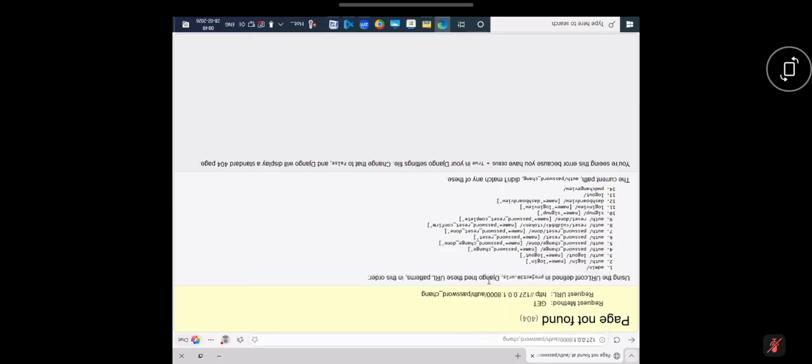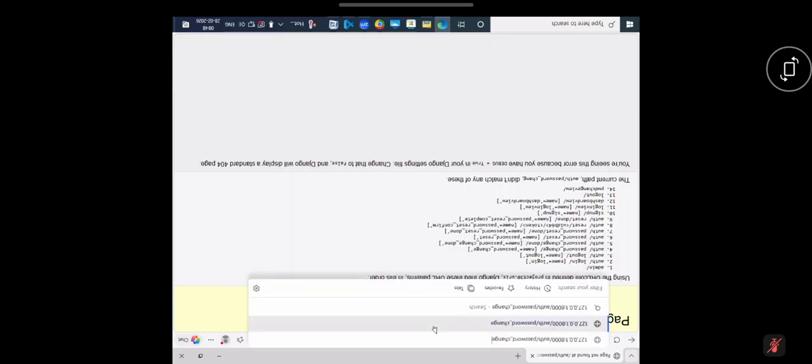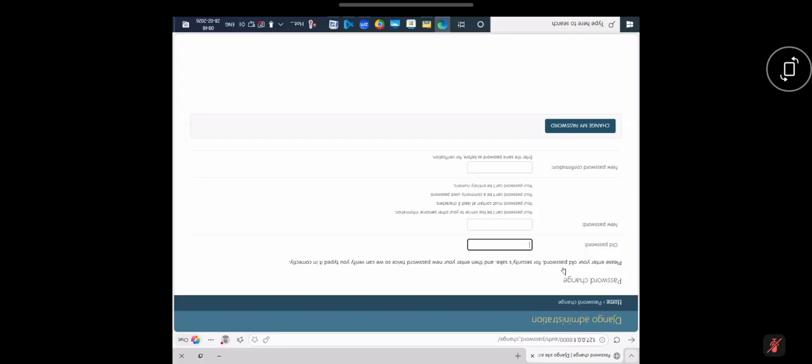Now, when I say password change, does it open this or not? Yes. Okay, authentication slash password change. When I say password change, what does it open here? A form. This is an inbuilt form or not? Yes. Now it is asking for the old password, and new password and confirmation. Getting or not? So how can I get this form? See, this is the password change form or not? Yes. But you are already logged in. If logged in, then only you'll get which one? The password change form.